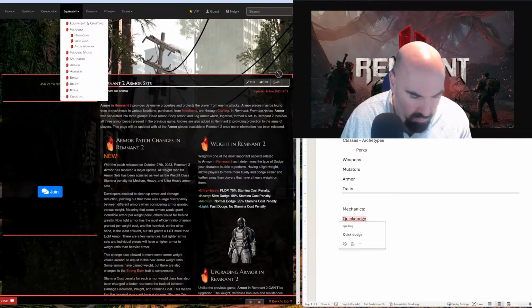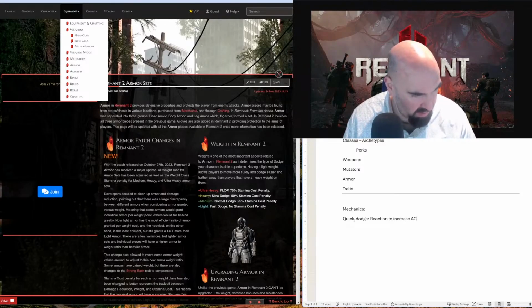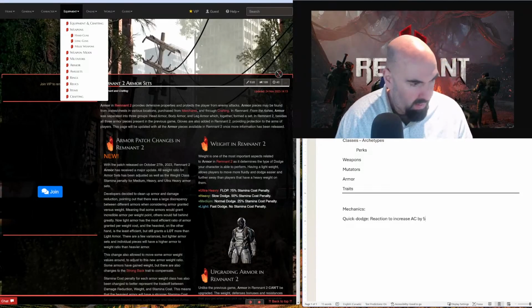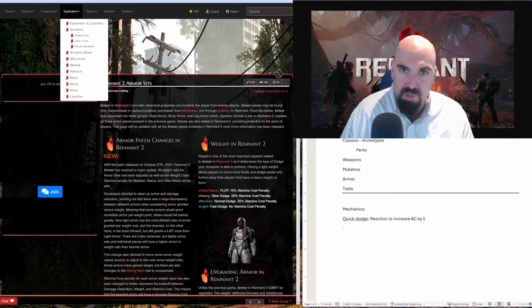And which a lot of people do. The quick dodge is something all characters are going to get. This is a reaction to increase AC by, say, 5, and maybe more than that. We may go more. And maybe that's something that some of the rings can do. So we'll do that for now. Quick dodge reaction to increase AC by 5. Everyone gets that. And that's a strange rule to say everyone gets a reaction. But remember, creatures have multiple attacks.